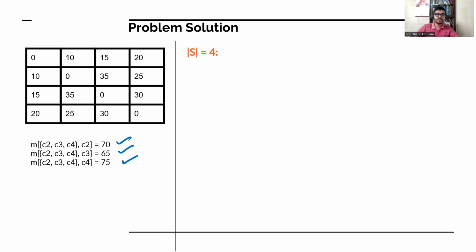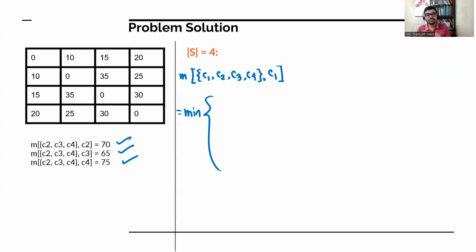Then last one. After that, we have to go to city 1 again. So city 1, city 2, city 3, and city 4, and we have to go to city 1. Okay, we have to end our journey at city 1 because we started our journey from city 1. Then what is this? This is actually the minimum of 4 terms. So we are ending our journey at city 1, so remove it from here. Then we will have this smaller subproblem, city 2, city 3, city 4. And this smaller subproblem can be solved in different ways.